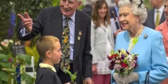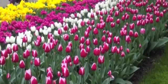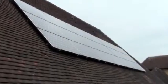Primary School in Greenwich. The school has been involved in the Chelsea Flower Show for 3 years running. The school has also been in competitions in Holland called the School Garden Olympics. Only 30 pupils were chosen and the school won a silver award. The school has also won numerous eco-school awards. There is a gardening club every Wednesday, a beekeeping club every Monday, and a new solar panel on the roof.